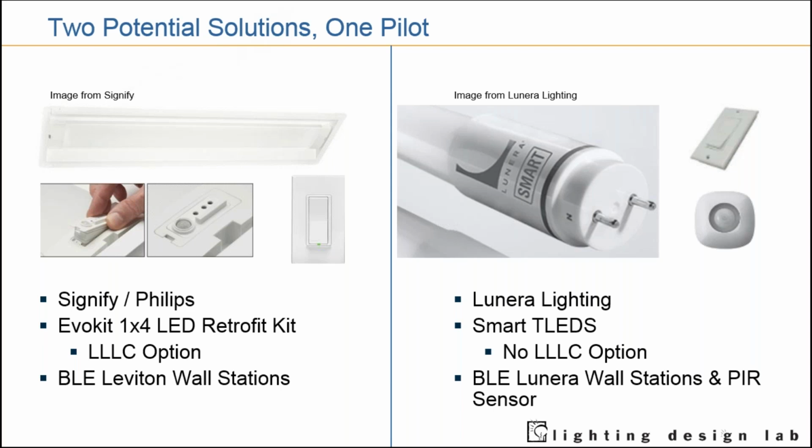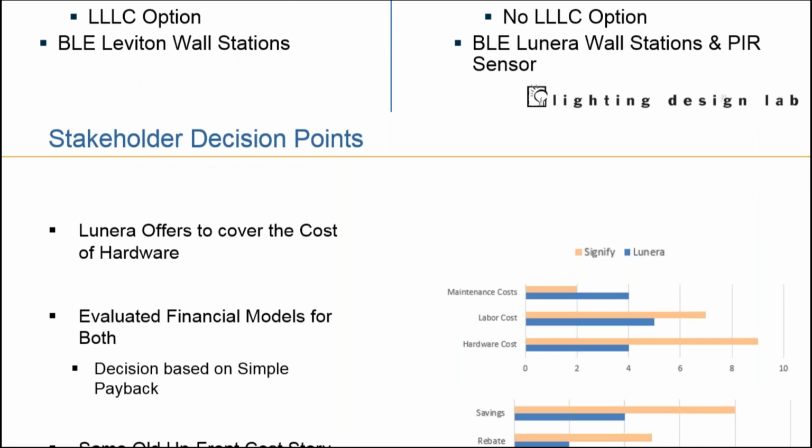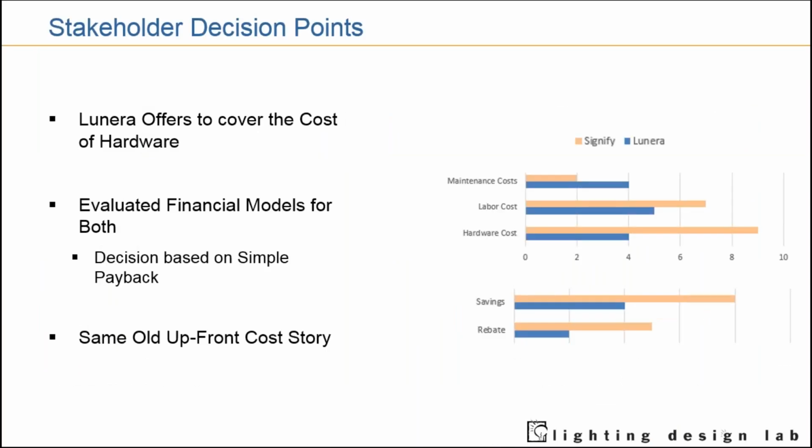Obviously, looking at some of the performance standards, sure, the upfront costs for the smart TLED solution were definitely going to be less than a retrofit kit that had more robust LLC technology built in. But on the flip side, the savings and the available rebates in the city of New York were definitely already benefiting that retrofit LLC application.